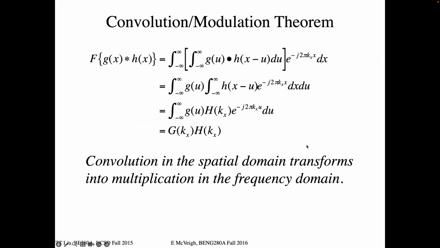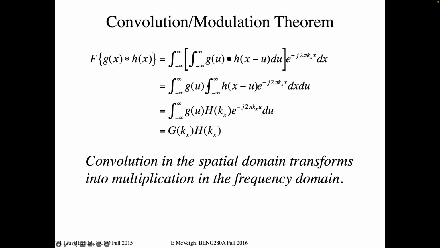The convolution theorem, you can prove it to yourself. Let's just do it in one dimension. If I have one continuous function g and another continuous function h, I convolve them and take the Fourier transform of that resultant function. When I write out the Fourier transform and the convolution itself, because kx is just a fixed number and our integrals are all over dx and du, you can move certain functions inside and outside the integral because they just become numbers.